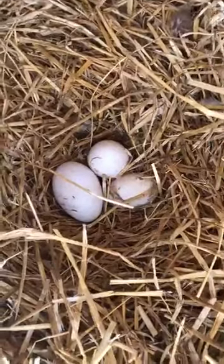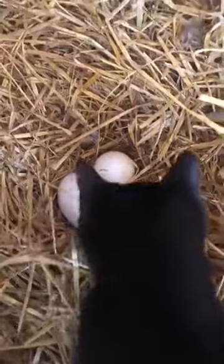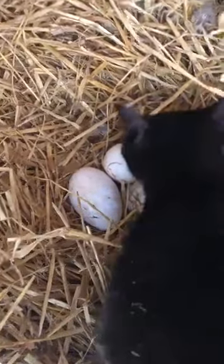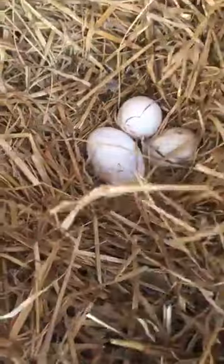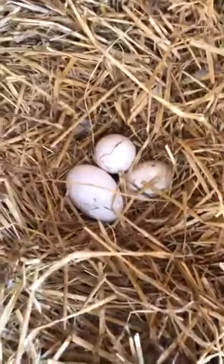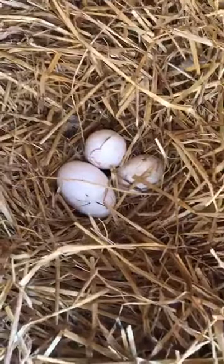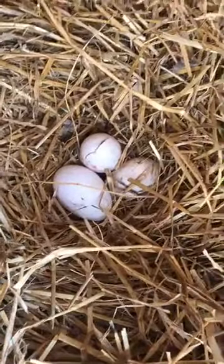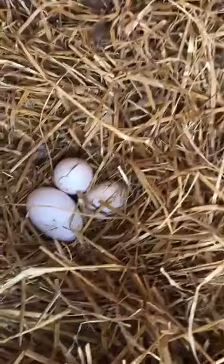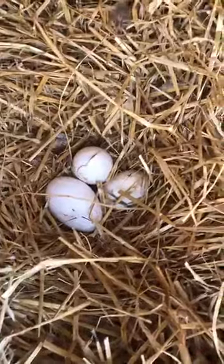I have a flock of 15 geese, but with the breed that I have, they're very difficult to sex, so they're very difficult to identify which are male or which are female without actually getting a hold of them and taking a look, and even then, it can be quite difficult. So I'm not quite sure how many females or males I have, but I can kind of gauge that number by the number of eggs I get a day. So I have at least 8 females. It takes poultry, whether it's a chicken, a duck, a goose, roughly 24 hours to produce an egg. So they'll only lay 1 egg a day.